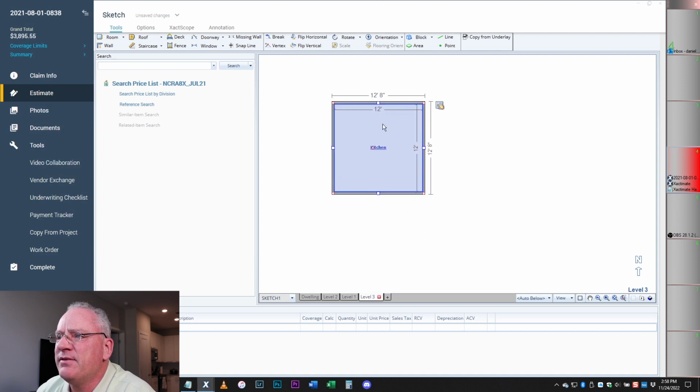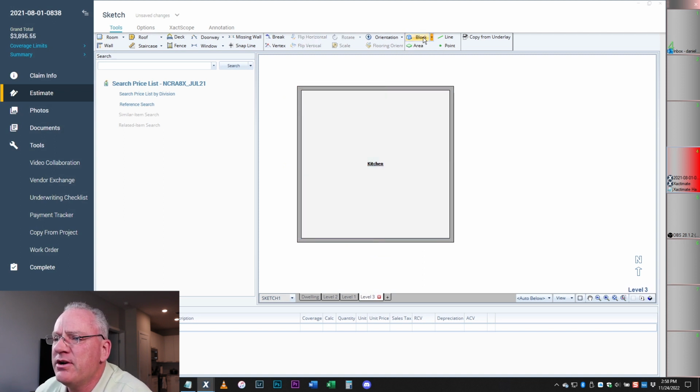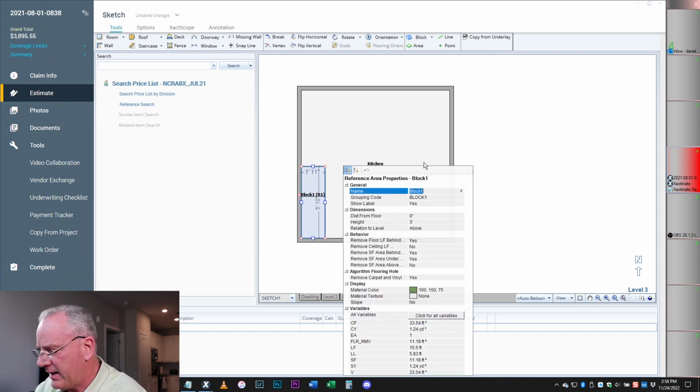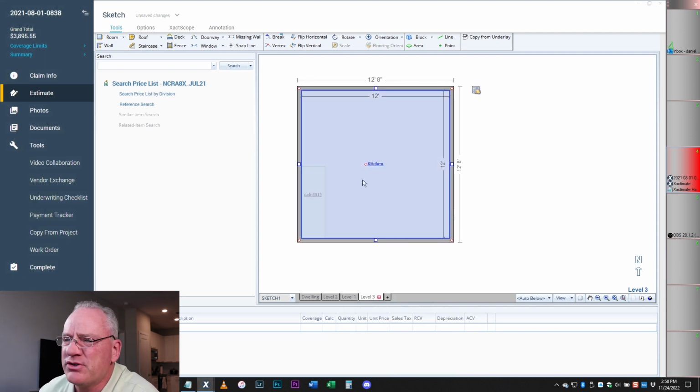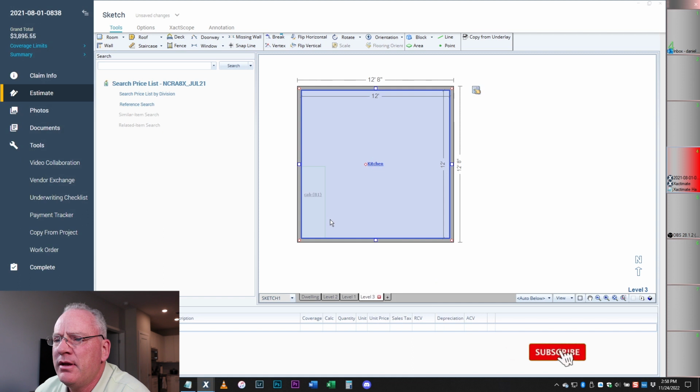So one of the things that I love to use for a kitchen here is the block tool. You grab the tool, drag it, and most cabinet widths are 1'11" because the countertops are 2 feet. Click it up next to the wall, double click on your label and put cab. I don't like seeing block. It looks stupid when people leave block. So just do the little extra, put cab.